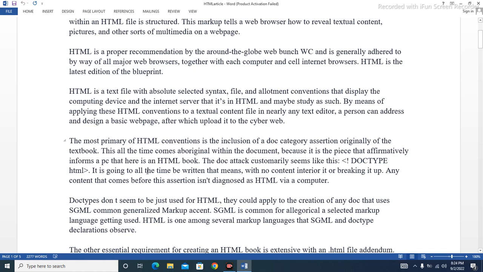It will always be written this way, meaning with no content inside it or breaking it up. Any content that comes before this declaration isn't recognized as HTML by a computer.